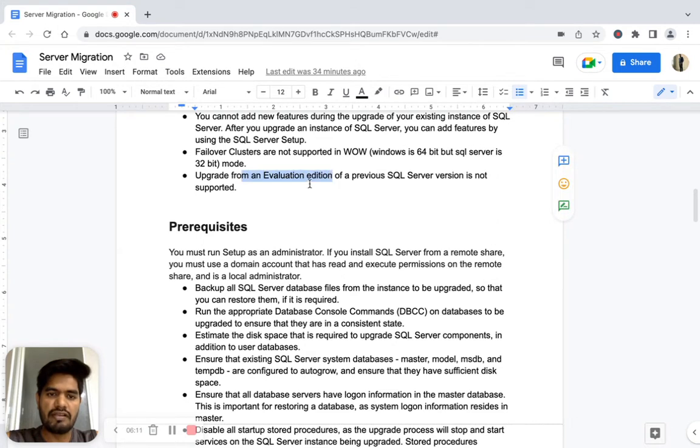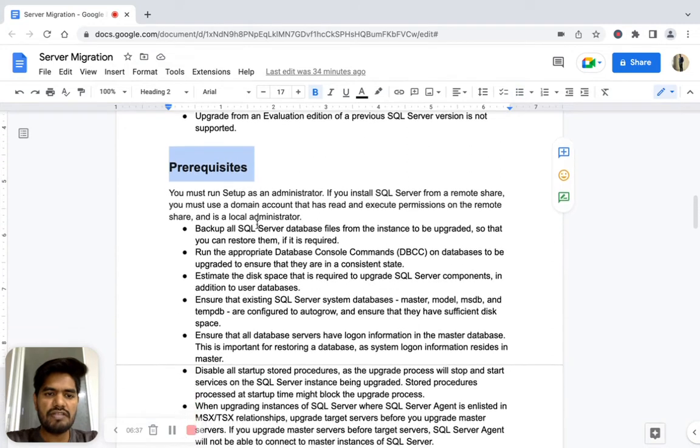So if you want to test something, you can just install the evaluation edition and test, and later on you can install the actual edition you prefer, like Enterprise or some other edition. Microsoft doesn't have any feature or technique to upgrade the evaluation edition, because this is only for testing purposes.